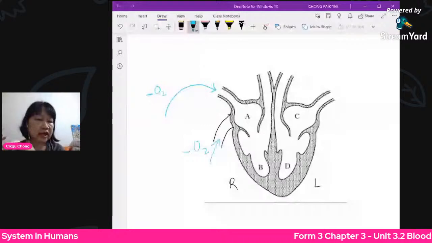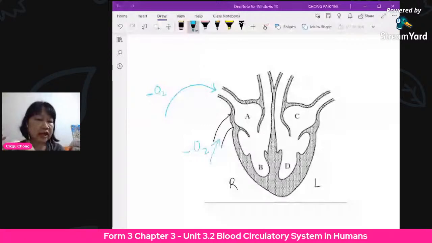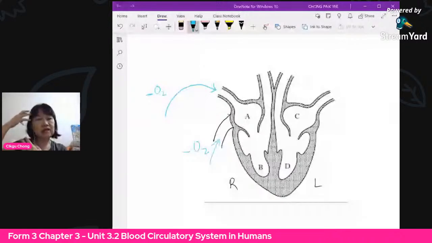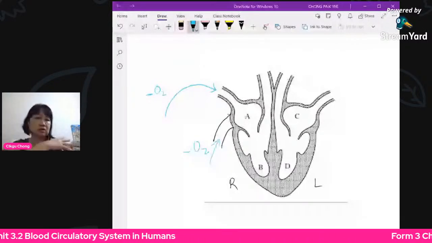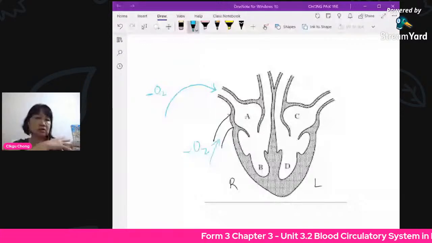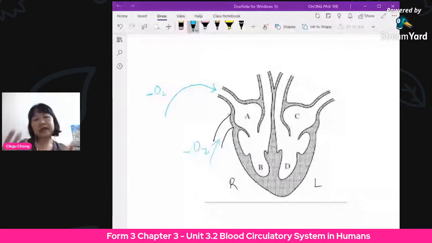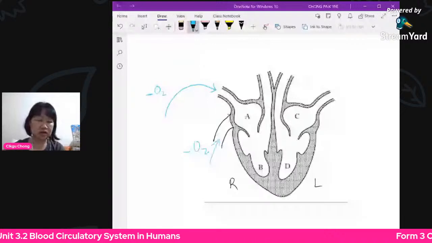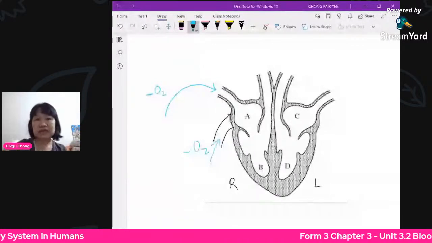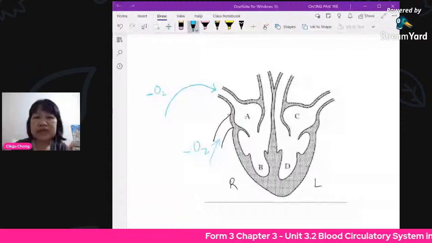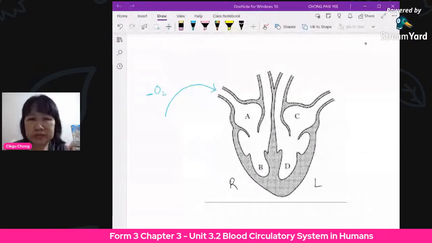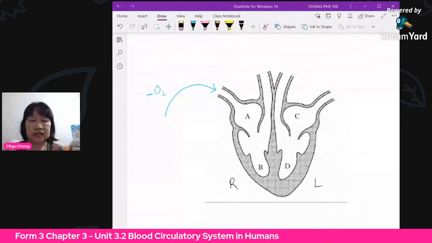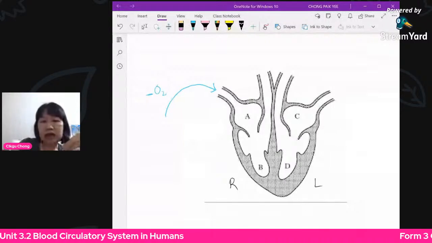Okay, so the one that is coming from the top here is called superior. Superior is because your blood is coming from the head, the neck, the shoulder, the top part of your body, and comes back to the top here through the superior. And then inferior is the blood coming back from the lower part of your body, from your leg, your stomach, everywhere, the bottom part, all right? Now let's look at what enters the RA, the right atrium.